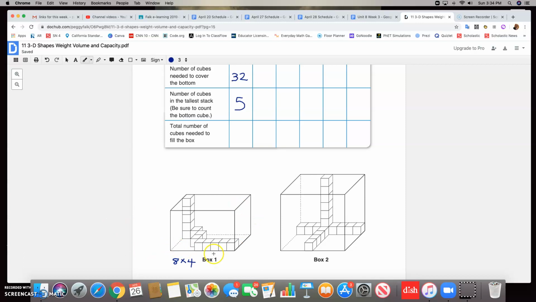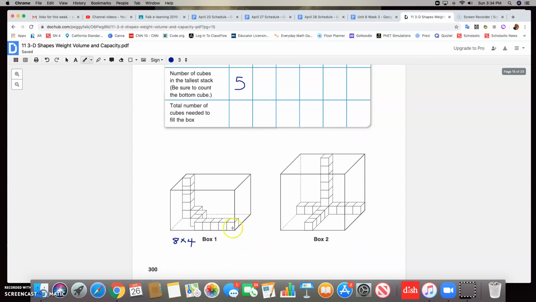Well, that's the math. Now, normally I would have given you cubes, something to work on this hands-on, but we can't do that. So what's our strategy? There's 32 on the bottom, right? How many tall do we have? That's on the base. And I had how many complete rows? I'm going to have 5 complete rows.